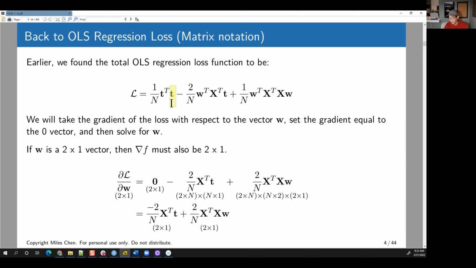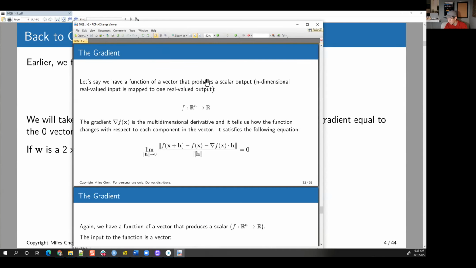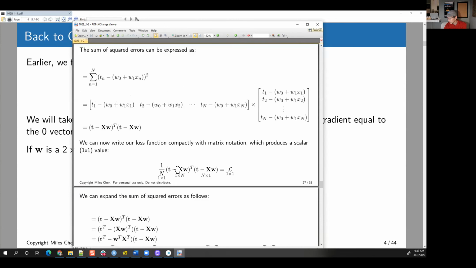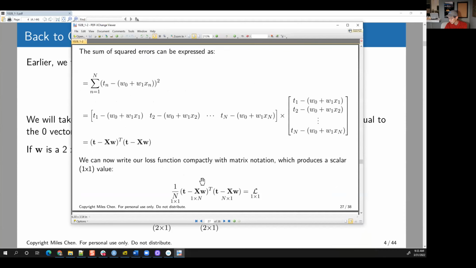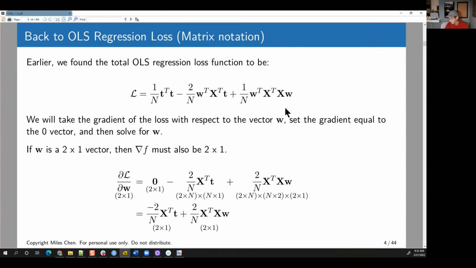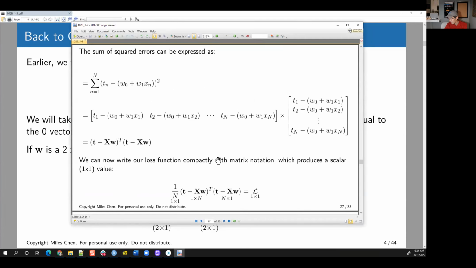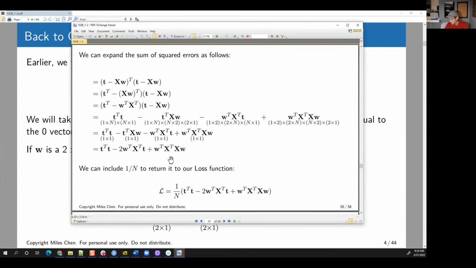values xw. Let me just pull up yesterday's notes as well. This was yesterday's notes. We said our loss function is the difference between the actual values, the target values t, and our predicted values, which are xw. If we take t minus xw and we want to square them and sum them up, t minus the predicted values squared, we can turn this into matrix notation, and it looks like this. And so our loss function looks like this. If we go through the entire process of expanding our loss function, it's going to end up looking like this.